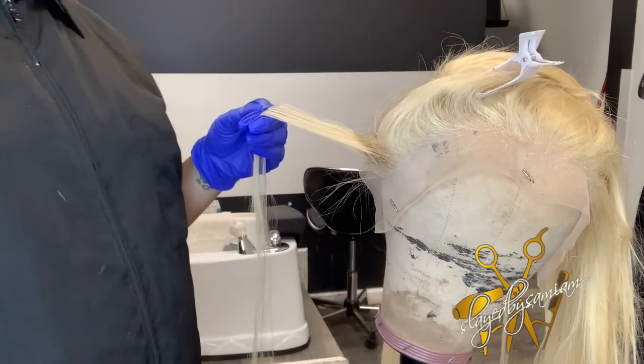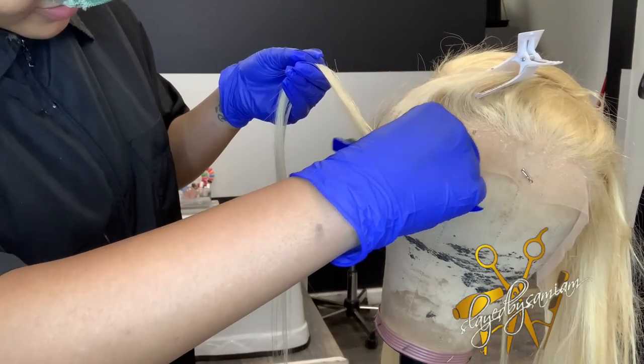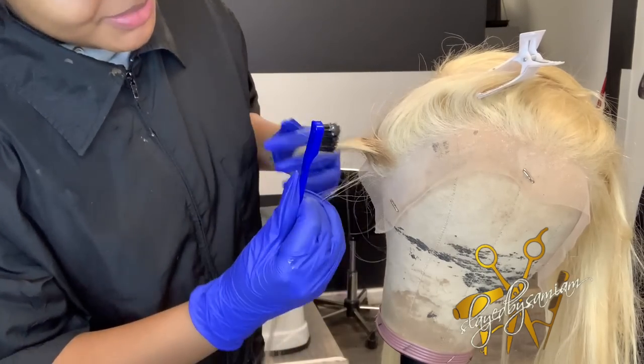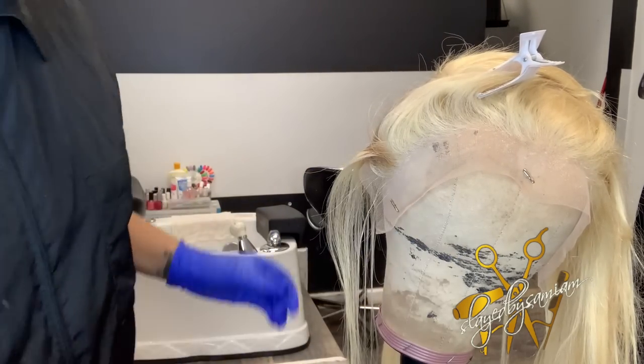So basically, if you want to do a side part, you're going to dye it in the form of a side part. If you want to do a middle part, you're going to dye it in the form of a middle part, if you get what I'm saying.